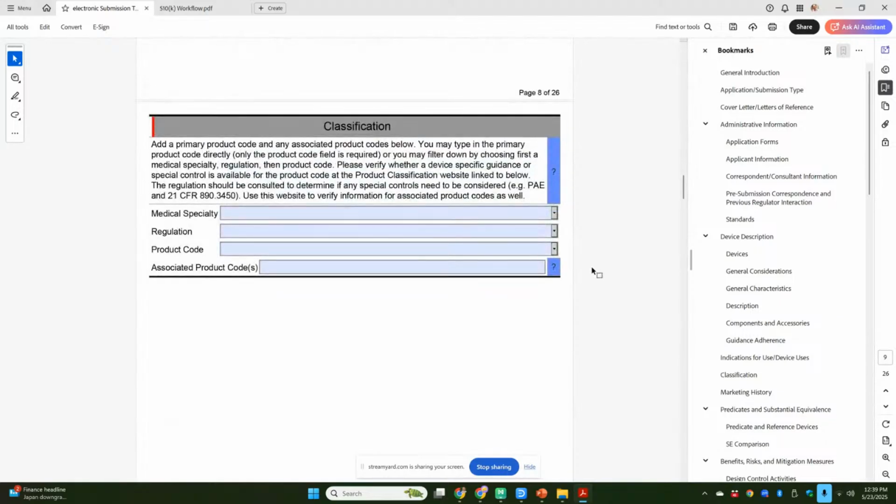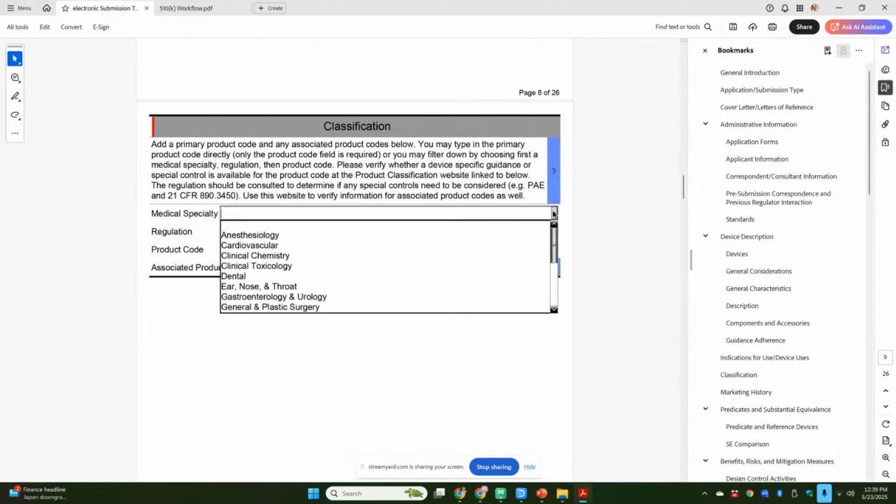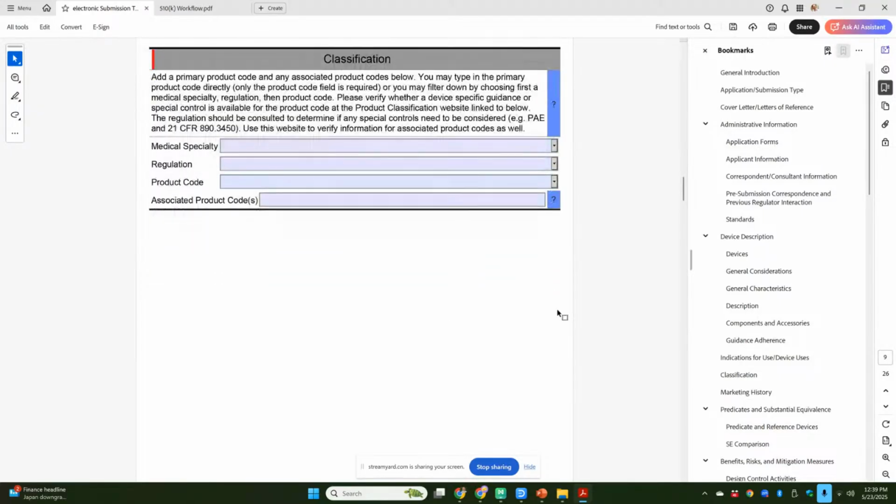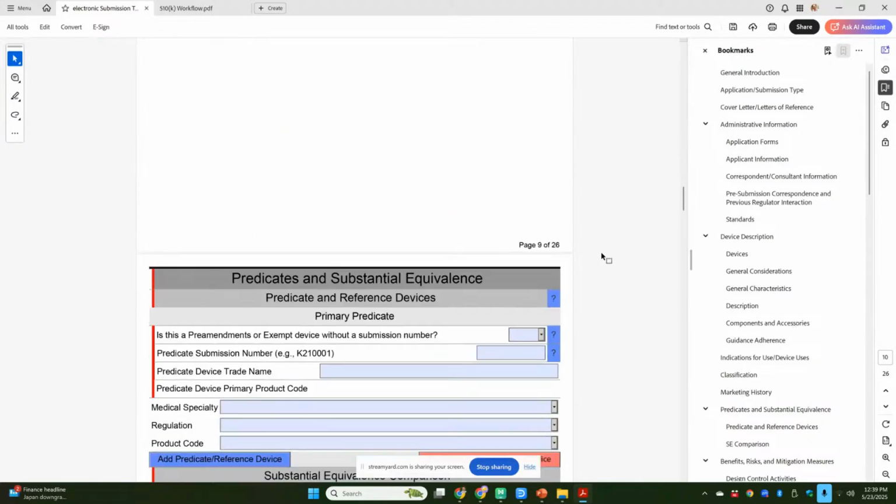Here's the classification section. When you fill this in, always use the drop down, and based on the drop downs you pick, it will actually refer you to the page that has the classification for the document. And then on the classification page is where they tell you whether there is a guidance for that type of device. They used to actually have it in the eSTAR. Now they have it on the FDA webpage because it's easier for them to manage that there than it is to keep on updating the FDA eSTAR.